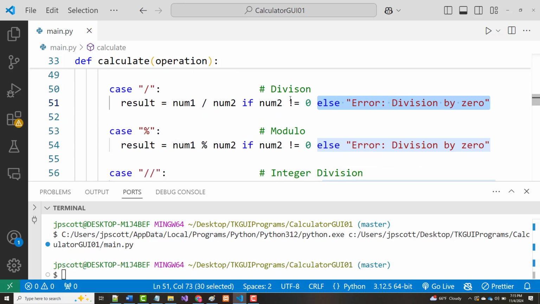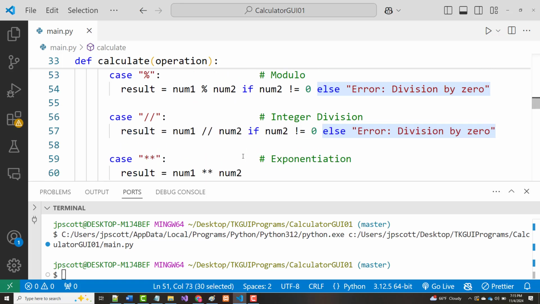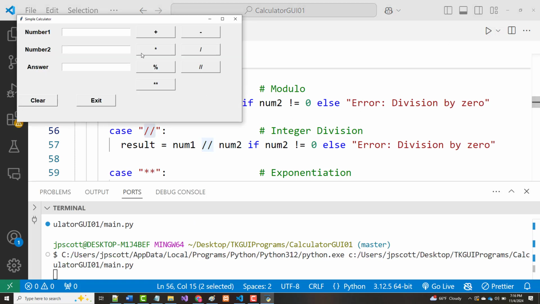And this is modulo, so the remainder. So again, now you can't do a divide by 0. And you can't do a straight integer divide by 0 either. Just so you know with this one, this is a straight integer by integer divide.